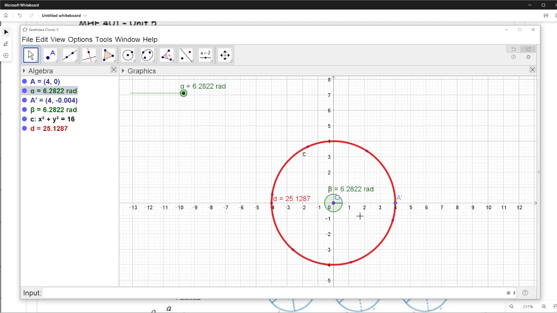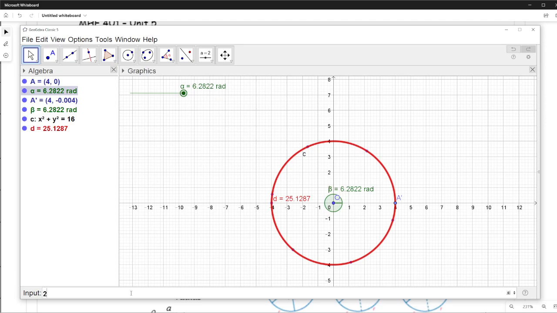What is a radian? A radian is an arc, which is a section of the circle's perimeter that has a measurement of exactly 1 radius. And of course, how many radiuses or radii do you need to go around a circle? You need 1, 2, 3, 4, 5, 6 and a bit. And that bit right there is represented by basically 2 pi, the difference between 6 and 2 pi.